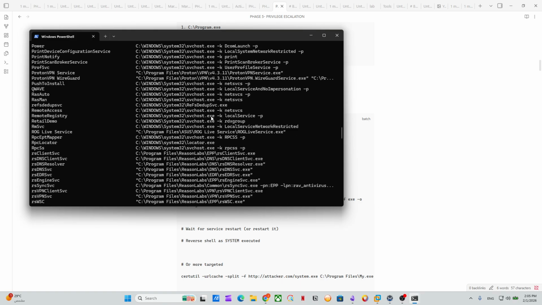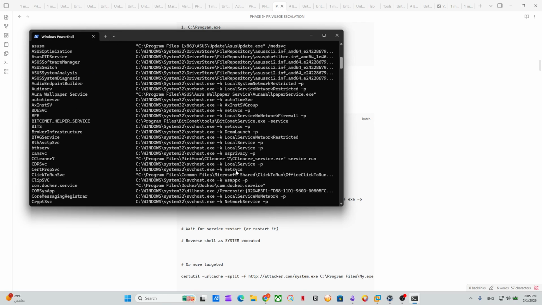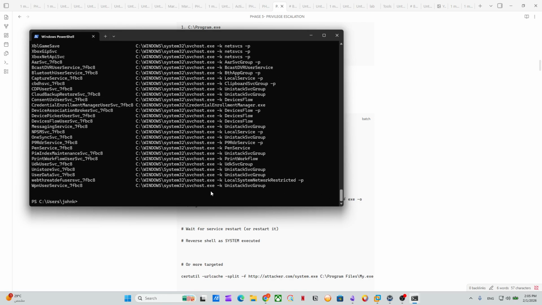What we need to do is check the permissions. Let's say I like this service, so I'm going to copy it, and I want to see its permissions. There is a command called ICACLS.